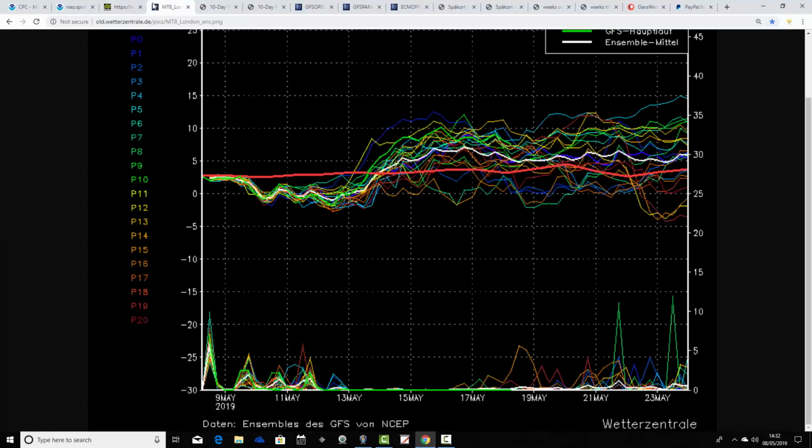These are the GFS upper air temperature and precipitation ensembles for London. So the red line here is a 30-year upper air temperature average for London. We're starting out close to average today. Going to be going a bit cool over the next few days. So we're going to turn the wind back into the north at the end of the week and into the weekend. It will be chilly for a while. But then high pressure builds in, and we see through next week in particular the temperatures are lifting back up. So it starts to become a lot milder through the course of next week, with temperatures picking up once again.